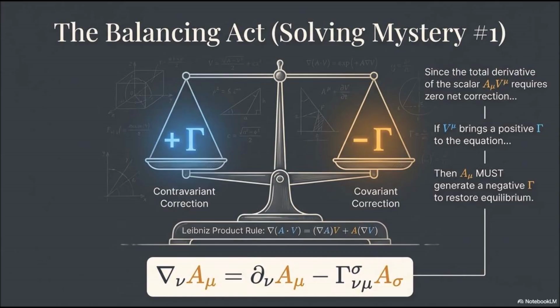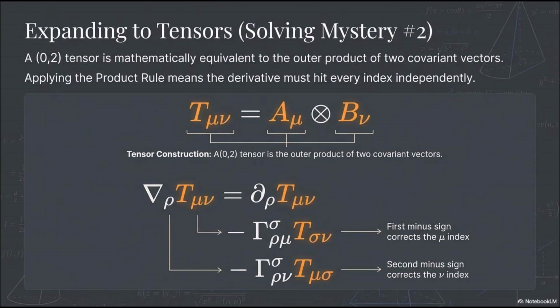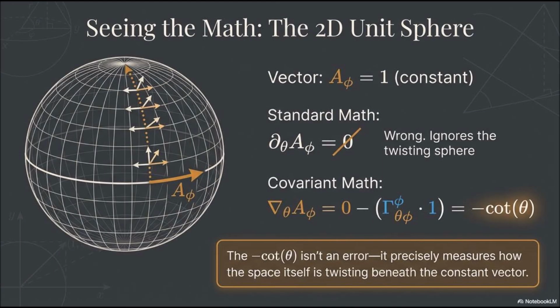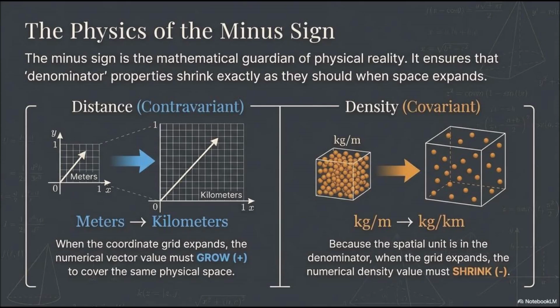Let's get the notation established. This is the centerpiece of our deep dive. The Christoffel symbol, or affine connection: capital Gamma with upper index lambda and lower indices mu and nu. Okay, here's the core question. Why is this specific symbol needed? The text refers to it as a correction term designed to cancel out the chaos of a shifting coordinate system. Break down that chaos for us.